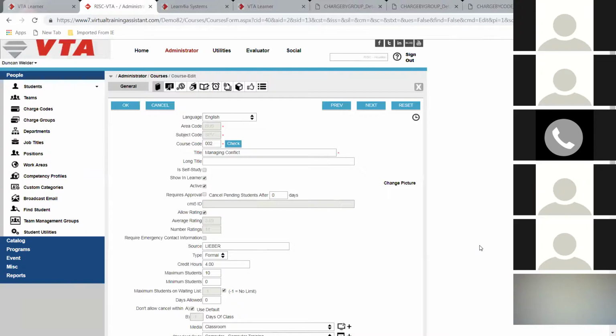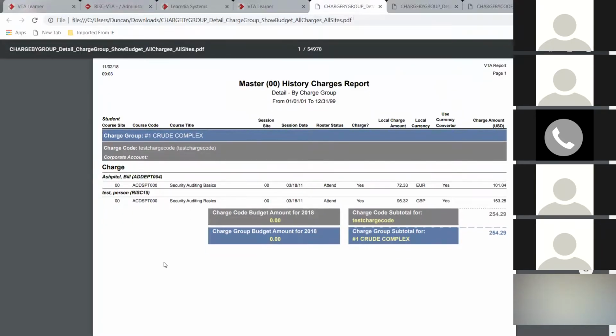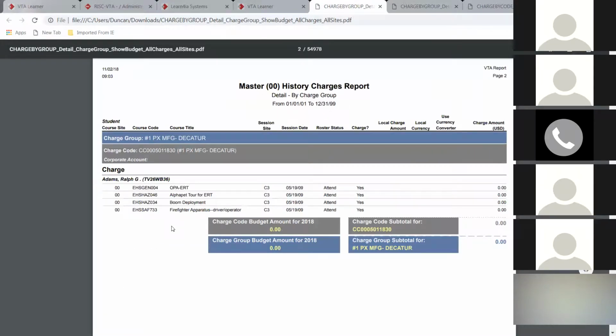The other thing, and again, I won't run the reports here because I don't think they're as frequently used as a lot of other items. But from a reporting standpoint, we've done some cleanup with things like the charge reports, especially in the separation of people that are charged versus people that are not charged.